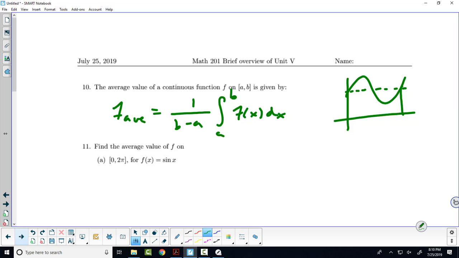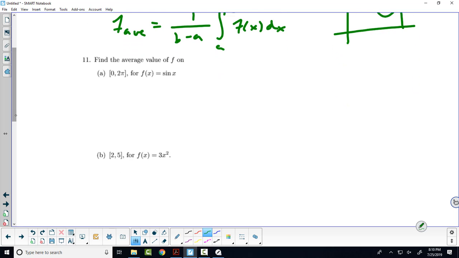We're having fun. Okay? This one's not an exciting answer, but I want to do it so you have a problem in your notes. Here's the sine curve between 0 and 2 pi. What's the average height of this function between 0 and 2 pi? 0. It's not a very exciting answer, but we'll at least do the work.